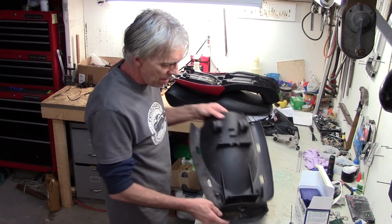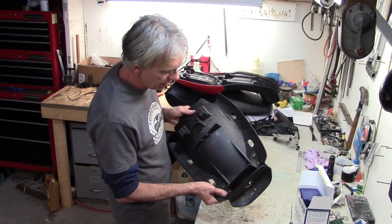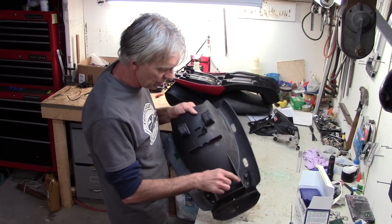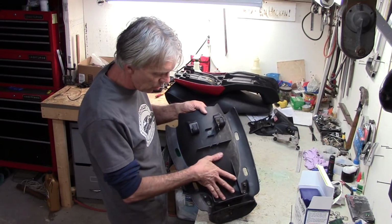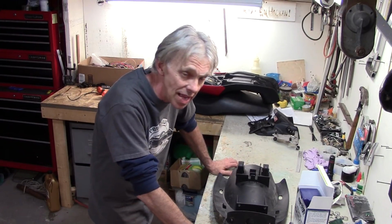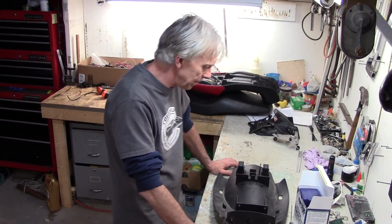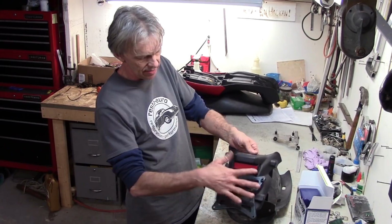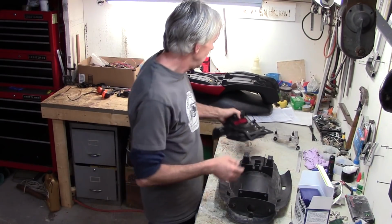So we're going to have to do a little modification to the mud guard here. All I've got to do is cut out some of this little reinforcement stuff here, not a hole or anything, and this will drop right in there and the seat will go on and it will fit. And that is a cool thing. And we'll get it mounted on the bike. We'll get the back part that has the license plate holder mounted to it.